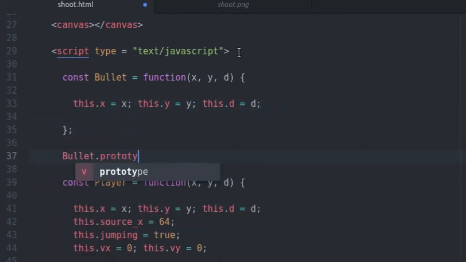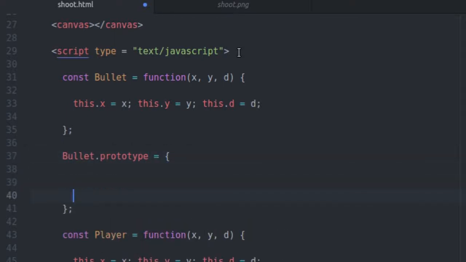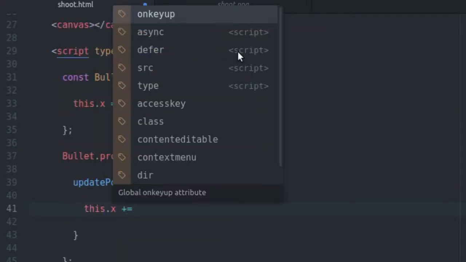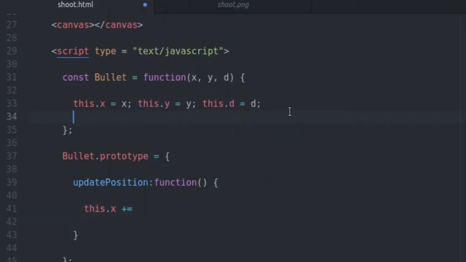Bullet.prototype equals an object literal. Inside of that, we're going to have a function called updatePosition. It is not going to take parameters. It's just going to go ahead and move the bullet. So this.x plus equals, let's give it a vx as well, velocity x.